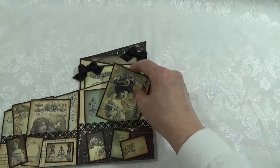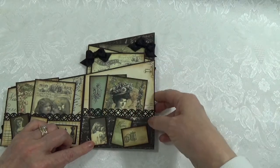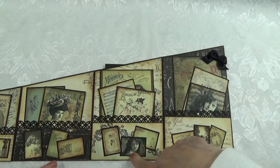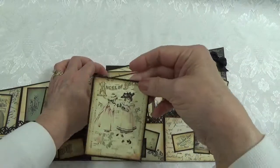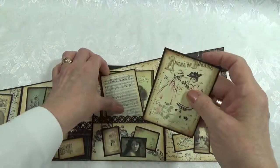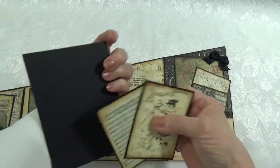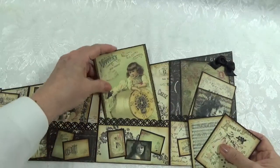I have the adult here. Then this opens up like this. I have the adult there. That's a fairy, I believe. She has wings. Here are two little girls in their pale pink little dresses trimmed in black. I thought that was pretty. There's music. And I had to put this other little girl back there. She was really cute. A sizable, larger photo mat. Prima paper. Well, it's all Prima paper.